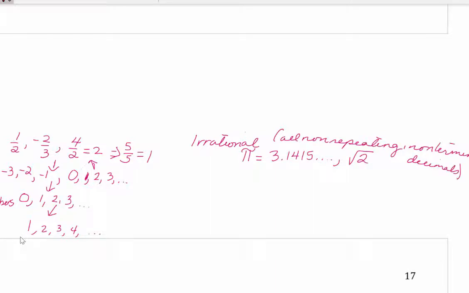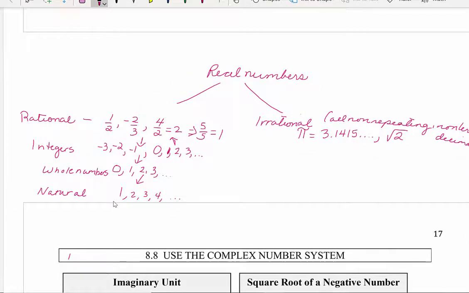Okay, so now together, all these fractions and all these irrational numbers such as pi and the square root of 2, they make up a set of numbers called the real numbers. And those are the numbers you've been dealing with in your math classes up till now. Every fraction, every integer, 0, pi, square roots, cube roots, all of those numbers are real.